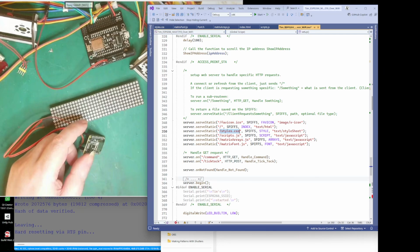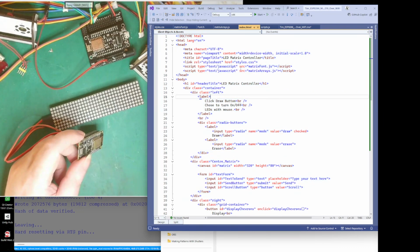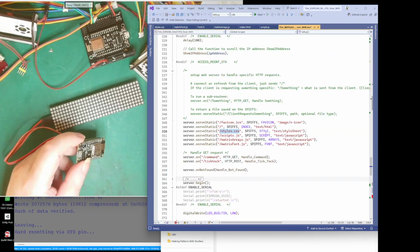If it's looking for that style sheet, which I've asked it to do, there, link. You can see this is a link to a style sheet, and that's what it's called. So what happens is the index page wants to know where this is, and will ask the server for this style sheet. So it'll ask for style CSS.